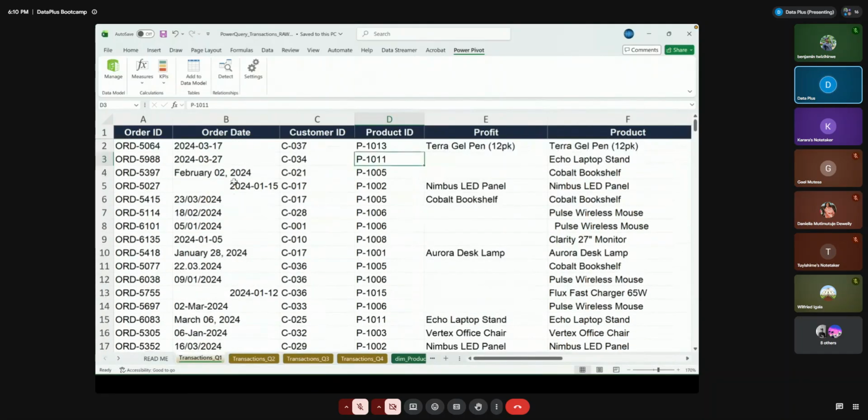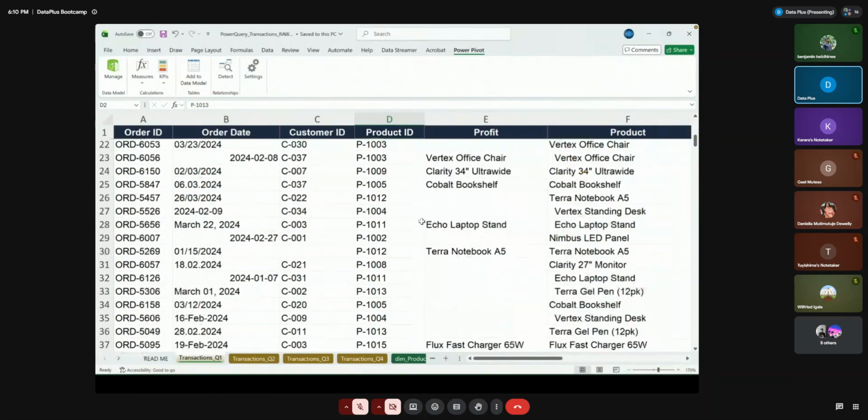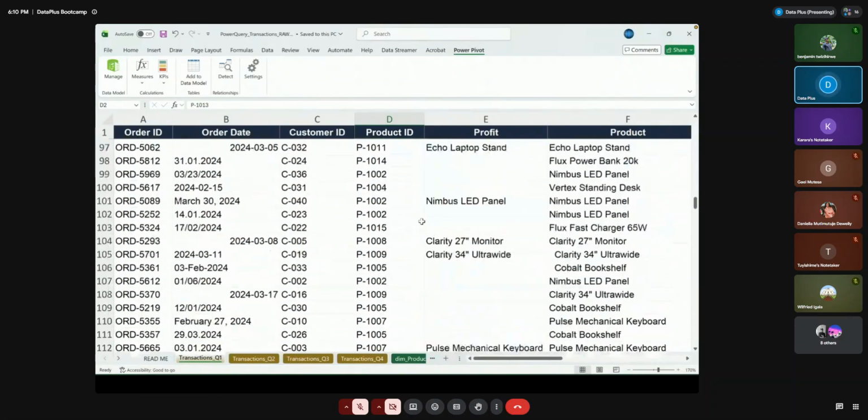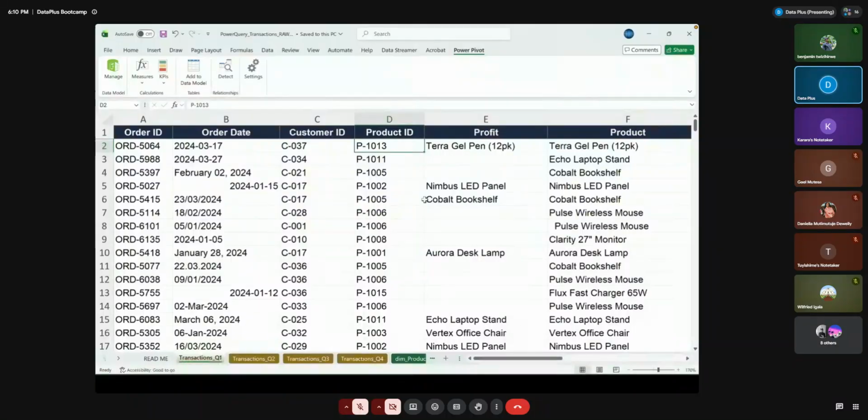I was showcasing it yesterday on the small data, but this is a little bit bigger than the toy example we were having yesterday. So this is the product ID. Then you have information like the order ID. For each order, you have the ID, and for each order, you have the date corresponding to it.